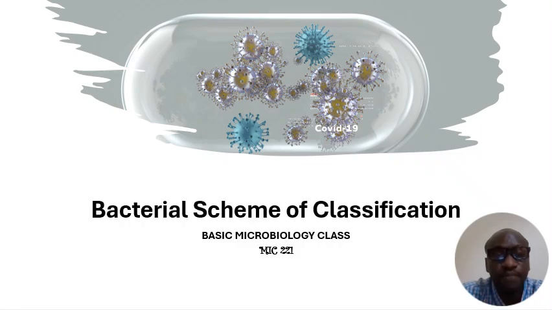Welcome everybody. Today we'll be looking at the classification of bacteria based on key traits like shape, staining methodology, metabolism, and genetics. This scheme of bacterial classification helps scientists to identify bacteria, to study them, and to also understand their bacterial behavior, especially in microbiology, medicine, and ecology. So let's go briefly into this topic and see how the microbial world is identified.